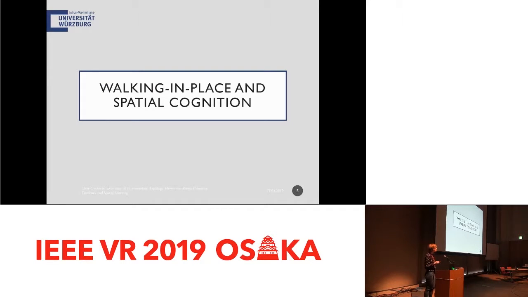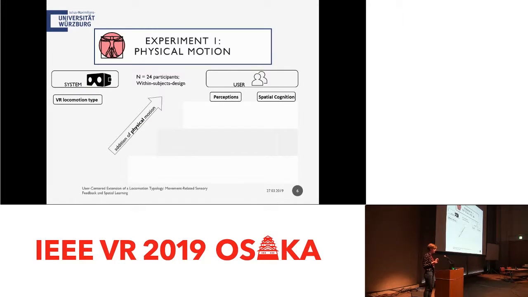Therefore, we set up 2 experiments where we varied the visual input and the physical input of the locomotion techniques. In the first experiment, we added physical motion into the locomotion technique. We started with a simple controller-based locomotion where the participants only had to press a button and were moved, and added physical motion in terms of a motion-based technique when swinging your arms. And our maximum condition was walking in place, where the participants were walking in place. In all of these conditions, the virtual rotations needed to be physical rotations, which means in order to turn around virtually, the participants had to turn around physically.